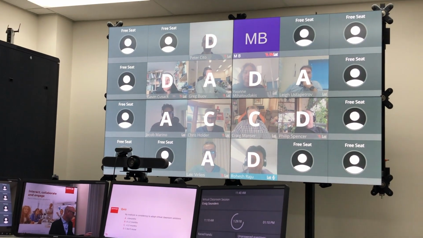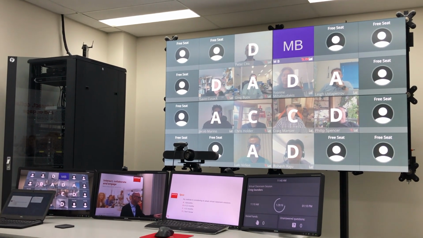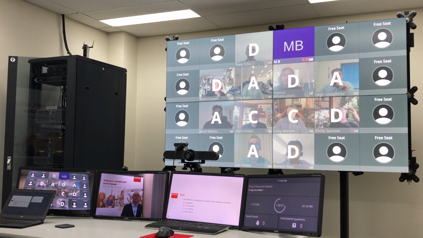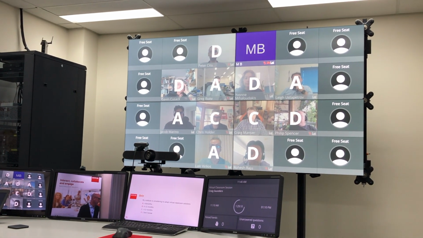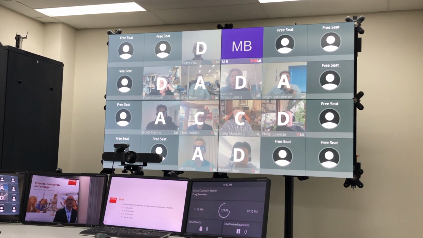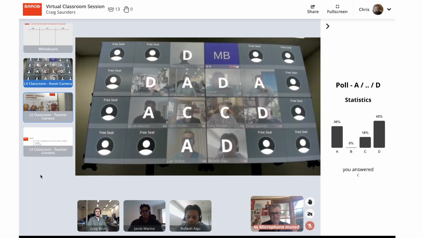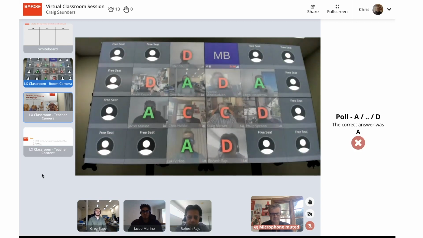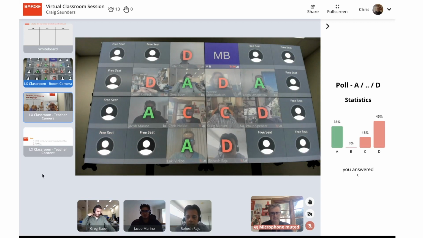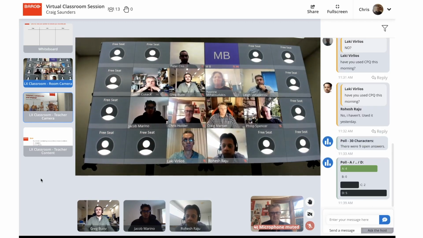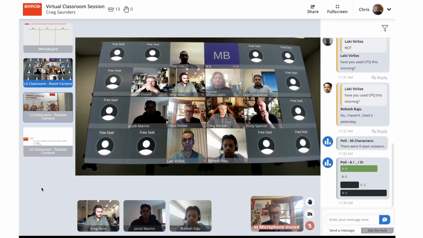So as you can see on the video wall that I'm looking at, there's quite an array of answers, the multiple choice selections popping up over your face. Now, as there is no correct or incorrect answer for this particular question, let's gauge that A, in this case, was a correct answer. You'll see that the colours over the top of each person's answer change to green for correct and red for an incorrect answer. So it really gives you a very quick overview about how people answered, what they answered, and it allows that promotion of two-way engagement, which is really a key feature of the weConnect platform.